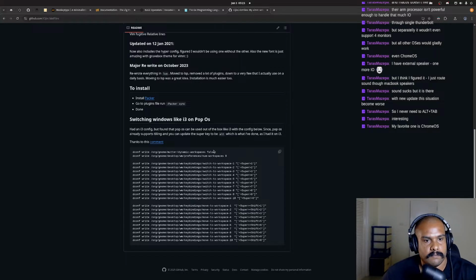So since I added this, I've never needed to install i3 or configure it for that matter. It's a very much underrated feature of Pop OS. And everything works. Never had any problems with the audio or anything else for that matter.